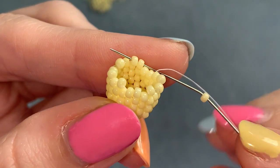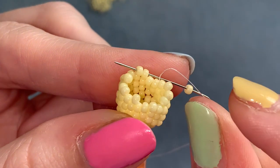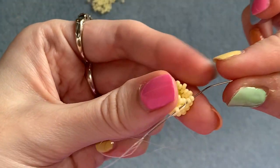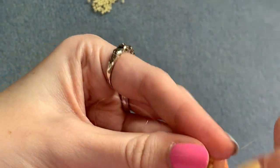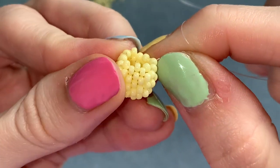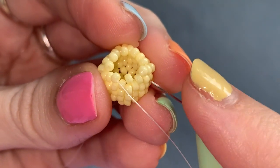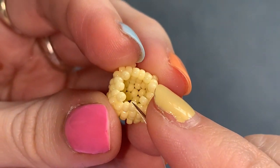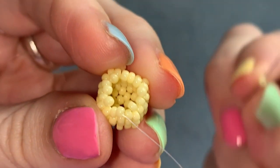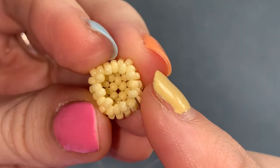And when you do get to the end of the row, go through your last bead as always and step up into the one above, like that. Pull that nice and tight, it's going to cinch in a little bit and start to bring those beads in. So this row is just going to be regular peyote stitch, so it's just going to be coming out of a bead, pick up a bead, skip over one, and go through the next one.